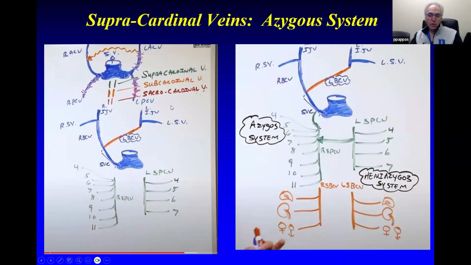And then there's a frequent test question on the ABVLM that I'm going to tell you right now. The cardinal veins, remember I told you the posterior cardinal veins regress. You have these ones here in the middle, and they're broken up into three segments: the supra, sub, and sacral cardinal veins. So let's go through them one by one. The supracardinal veins, which are in green, form your azygous and hemiazygous system. And then the subcardinal veins form the middle part of the inferior vena cava, and they send branches to your adrenals, your kidneys, and your gonadal veins.